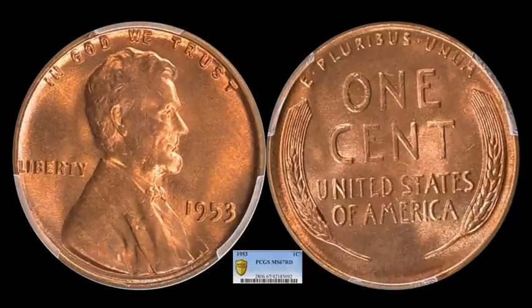So a lot of coins exhibited some of those heavy planchet nicks. Sometimes they would just have bag marks in them. They weren't really taken care of too well. Now, there's going to be the off chance that you'll come across one that is incredibly clean, that doesn't appear to have anything distracting in terms of its eye appeal. But this one right here, pretty nice, sold for $2,055.38. With nothing really else going for it.